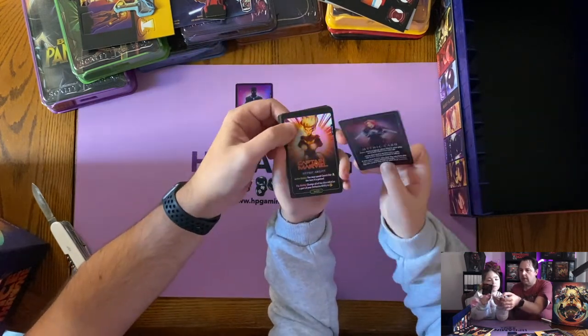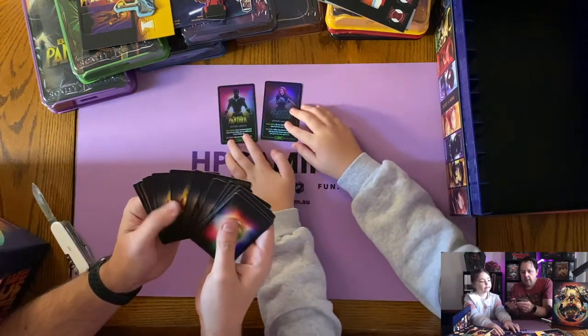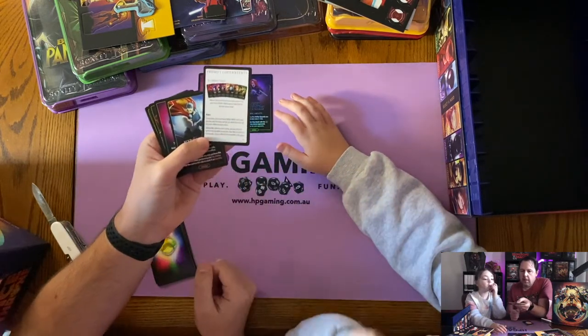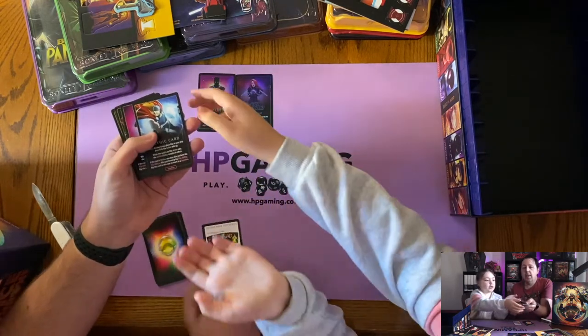So what we should do, hang on, just before we do all that, I'm just popping them there so everyone can see them. We'll do this. So we've got the promo pack contents, the rules, how to use the card, etc. 8 randomizer cards and 8 hero promo cards. Now the randomizer cards allow you to effectively draft the hero you're going to play as rather than just picking your favorite, which I think is cool because it forces you to play random heroes.